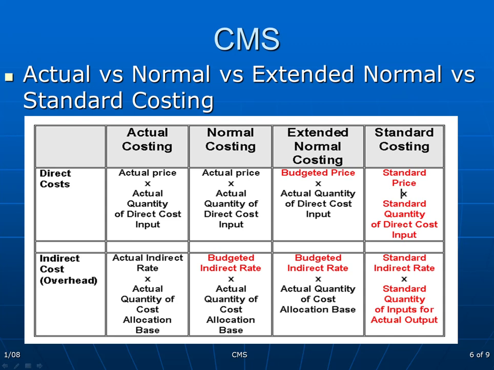The second key question we have to ask is, what is my cost allocation base? In other words, that will be the denominator that we will use when we calculate our allocation rate, and we'll see that here in the next video when we look at job order costing.